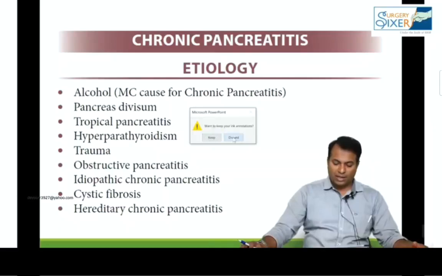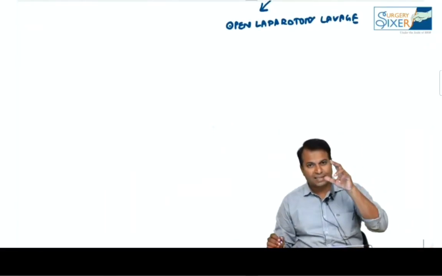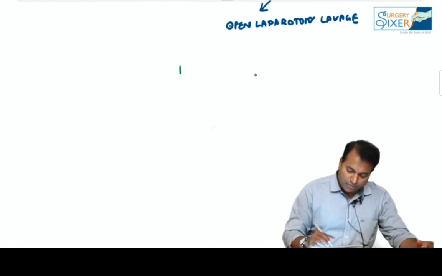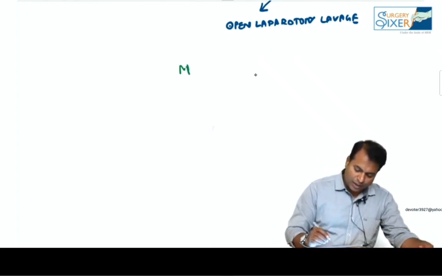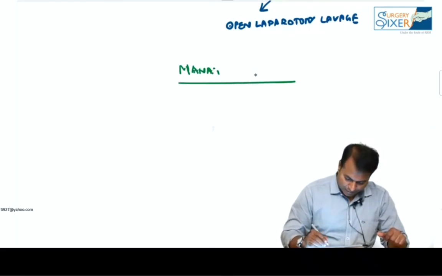So now let us go to chronic pancreatitis. Now we go to the next topic, that is chronic pancreatitis. So we have finished acute pancreatitis. I told you acute pancreatitis is like a cobra snake. At any time it can kill the patient or it can kill you. So before we go into chronic pancreatitis, let me give you a brief outline of management of acute pancreatitis. Any discussion is not over without discussing the management. So let us discuss the management of acute pancreatitis.